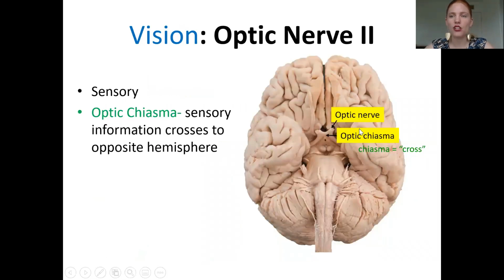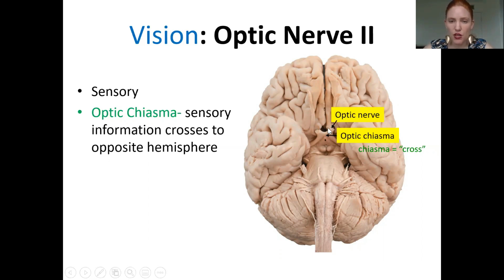Okay, on to eyes. Okay, so nose first. Then the next thing you're going to come in contact with is eyes. And so the second cranial nerve is the optic nerve. And the optic nerve is going to carry sensory information from the eyes into the brain. So here we have the optic nerves coming in.